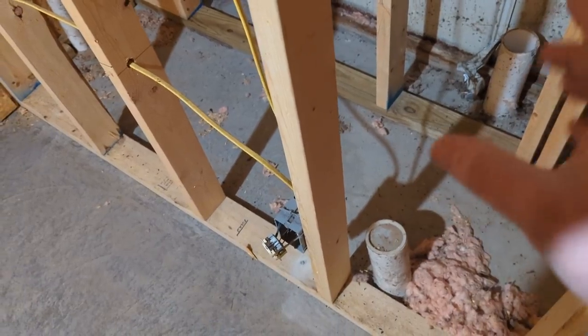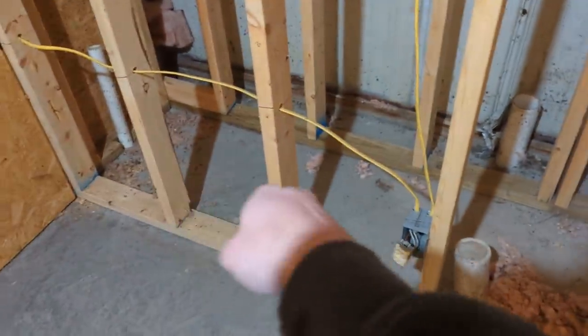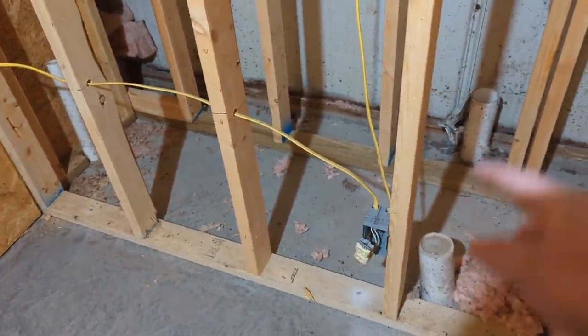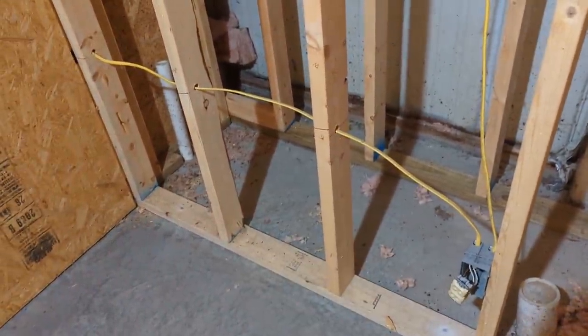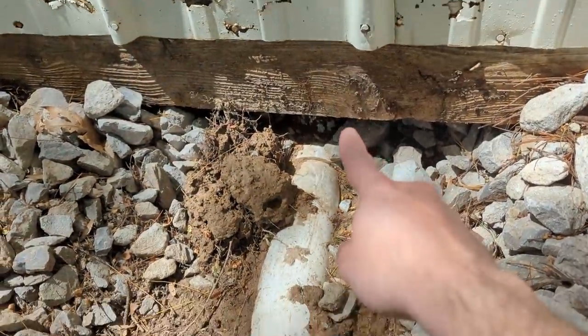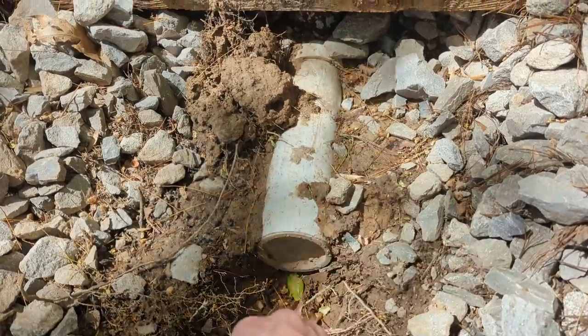The reason that I know that he really messed up and he didn't even like what he did is because he built this extra wall, losing all of that square footage here in this room just because he didn't want to deal with those pipes when he was framing. See, there's the pipe. It's just below the slab. It's not 24 inches down in the dirt, where it's supposed to be, down there below the frost line.